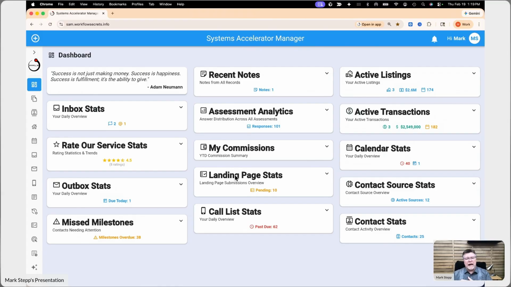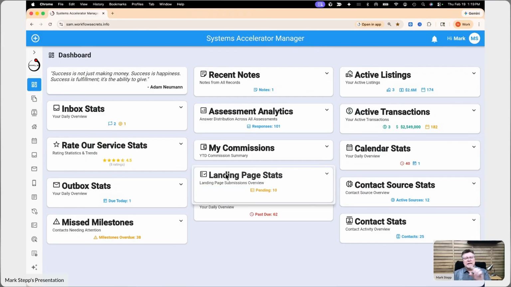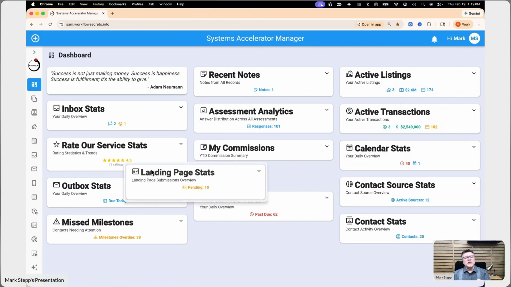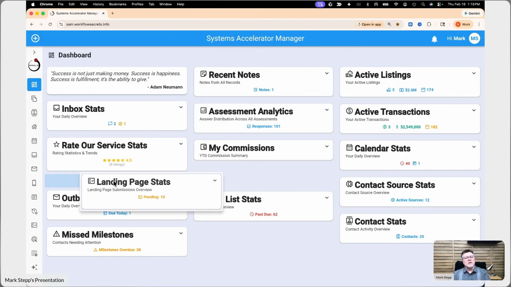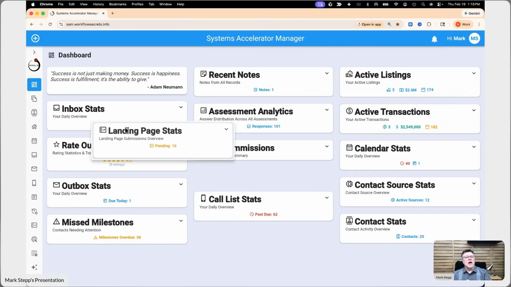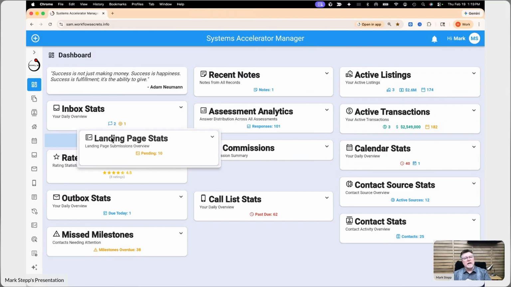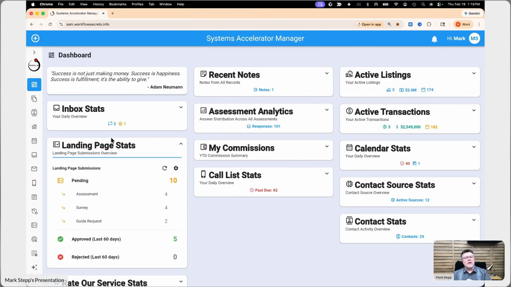The way you do that is, and it doesn't matter whether they're expanded or not, if you click on your mouse and hold, you'll see that it changes, and then you can just drag it where you want to place it. You'll see there's a little blue background change to insert it in between an area. So whenever you release your mouse, it'll move there. It will then stay in that column until you change it some other time.